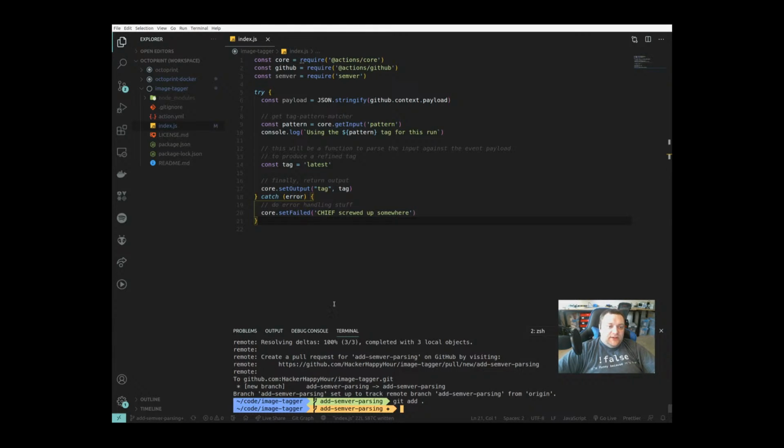I wonder if there's test mocks for GitHub Actions. I mean, Jest will mock it.